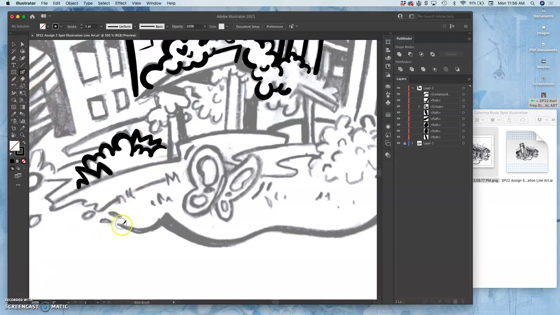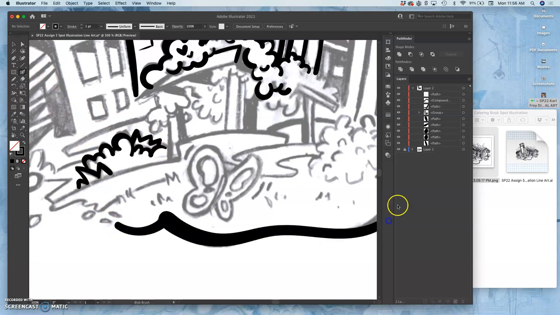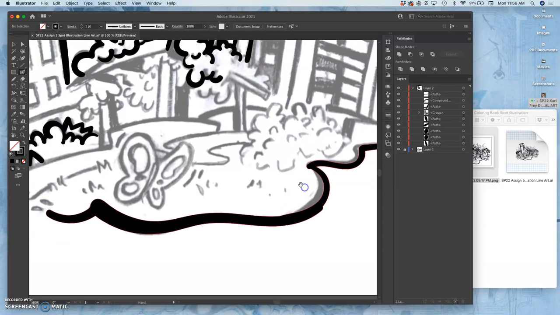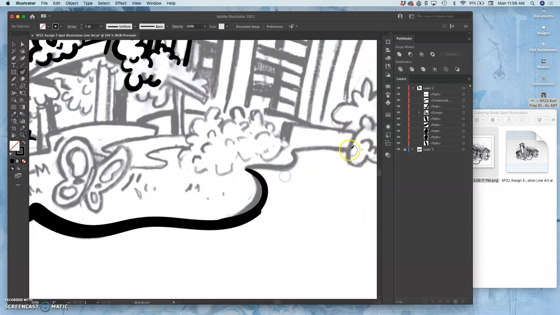Okay, here I am with my blob brush. Here is a very kind of lyrical, soft curve. Often, just like in traditional inking, you have to piece curves together like this. And then I'll clean them up with the pencil tool. I wish I could have a Command Z while I was inking on traditional art.